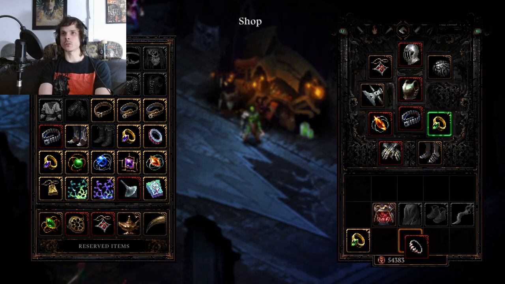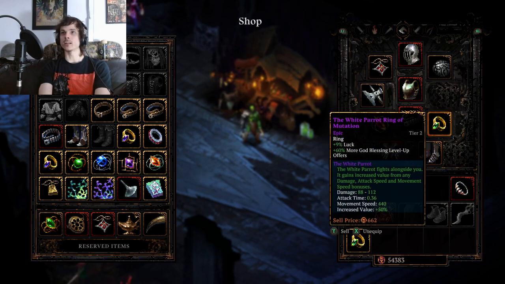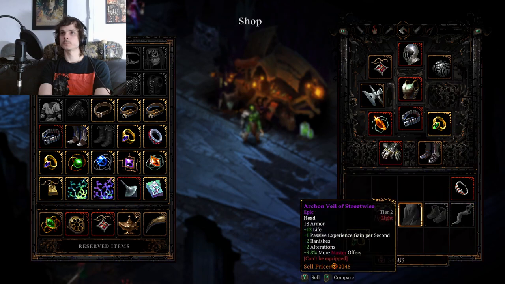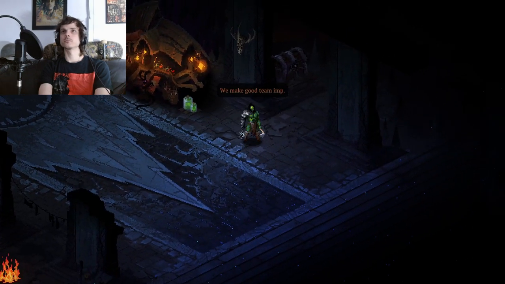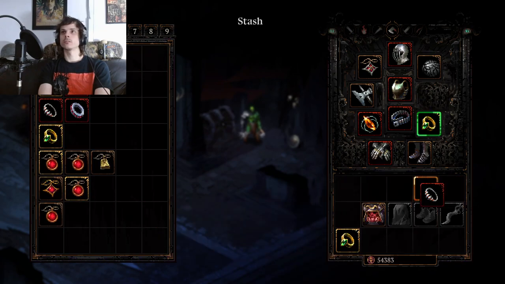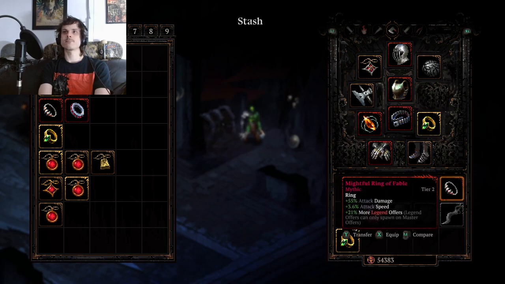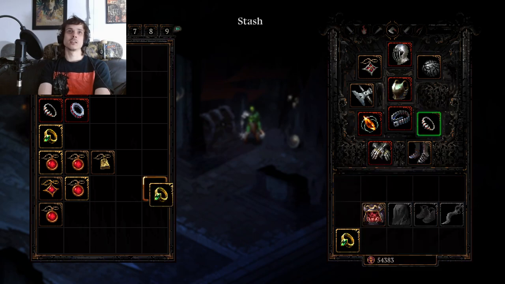Mightiful Ring of Fable. See, I think I had this on Kront originally. Does attack damage and attack speed. Right now, I have the parrot as a ring. I almost wonder if that's just worth swapping to right now. Okay, so I think I'm gonna store all of this. Try to keep my storage a little organized here. Do I want to swap that out? I'm gonna swap the ring. It gives me 55% more attack damage and 21% more legend offers. I lose a companion.